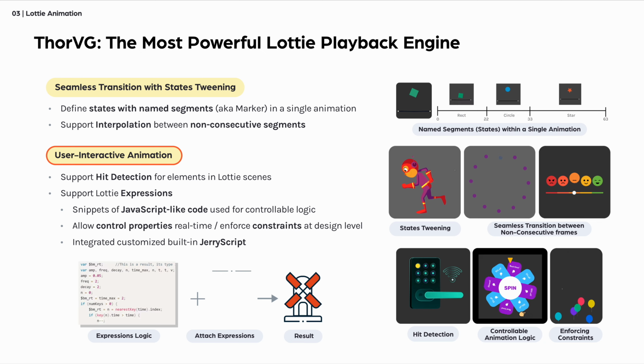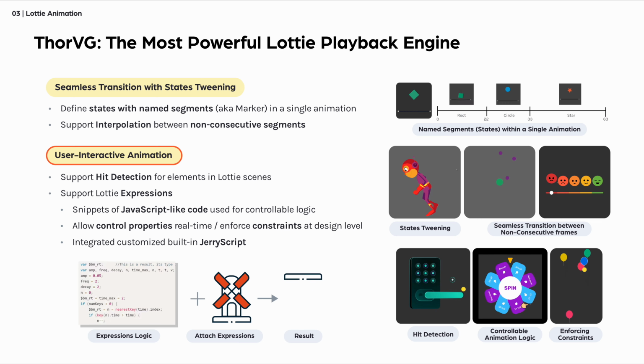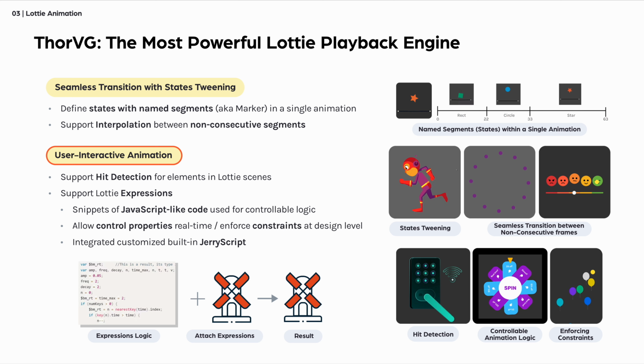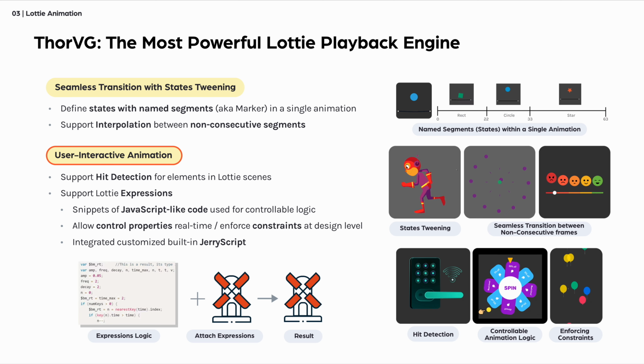It allows adding small-scale logic to specific parts of an animation. For example, you can see a code snippet at the bottom. You can see that we can address some kind of small logic, like JavaScript. In this case, the logic is about the bouncing effect of a windmill. And we can attach that logic to some specific part of the loading animation so that we can bring some animation variations at runtime.